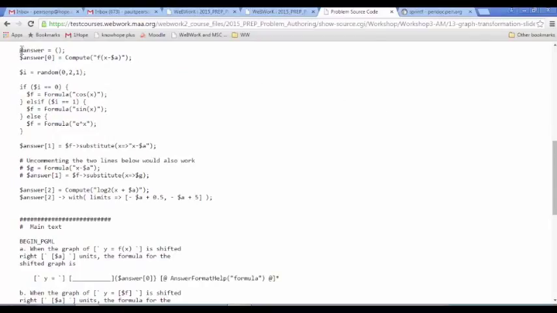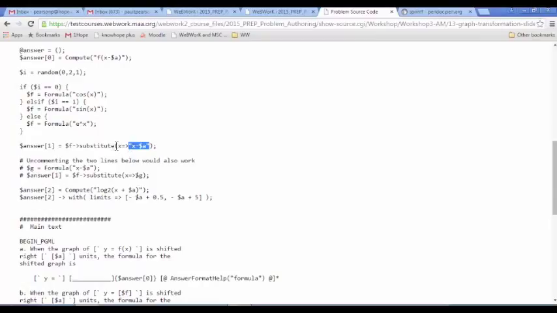One thing I'd like to point out is that I constructed an array of answers, a Perl array, and the first element in that Perl array is this math object. And then I'm going to determine the second element in that array by substitution. Once I've randomly chosen either the sine or cosine or e to the x to be the function that appears in part B, I can then take that math object and substitute an expression into that function.